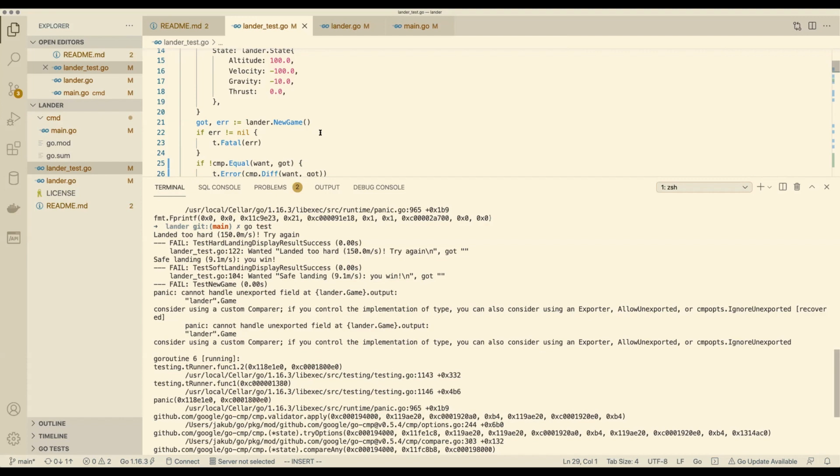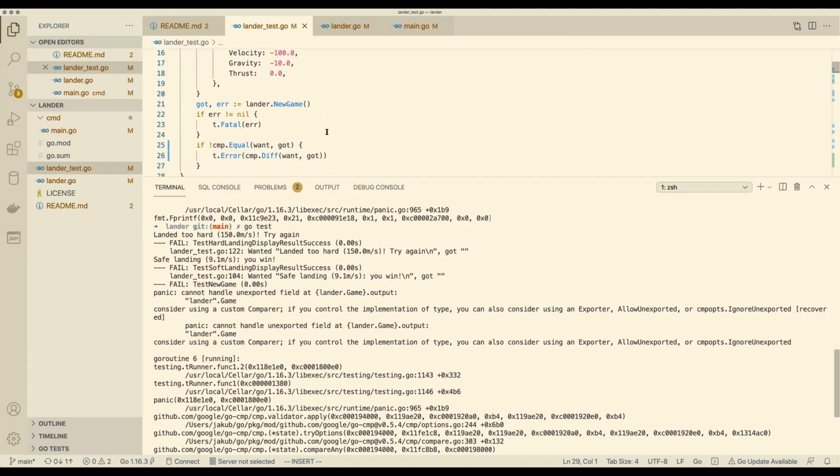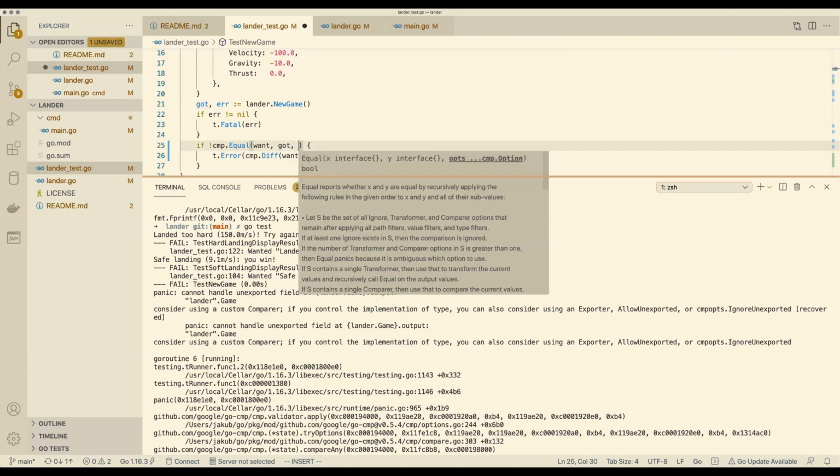So we can do one of two things here, couldn't we, at least? We could export those fields. Or we could tell cmp.Equal, hey, ignore unexported fields. I will go with the second option. Not to adjust our code to test, but the other way around. Yeah, that's something we can do. What we can do is pass an extra argument to cmp.Equal. Right now we pass it want and got, and we can pass it a third thing, an option saying ignore unexported fields.